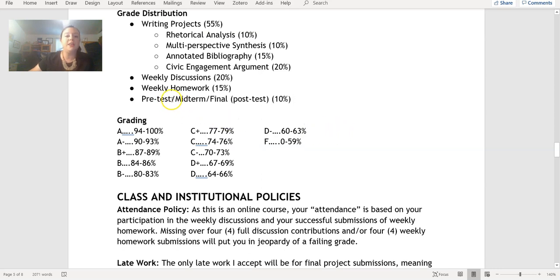I want to note that the pretest, or the pre-course assessment as it is labeled on Canvas, is just available on Canvas. However, you will need to go to the testing center for both the midterm and the final. If you are not in the St. George area, do not sweat it. As we get closer to the midterm, usually a few weeks out, I will post information on how you can secure a proctor and how you can go about working with the DSU Testing Center to get those exams taken care of in your own local area.